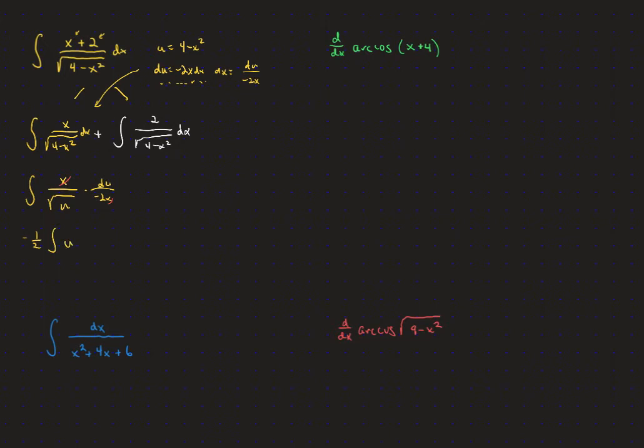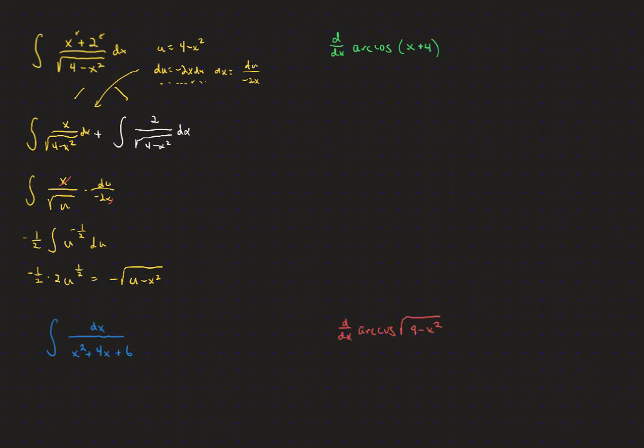And in a more integral-friendly form, we're going to write 1 over square root of u as u to the negative 1/2. That's just going to be a power rule integral, so that'll give us u to the 1/2. We'll get its reciprocal, which will have to still be multiplied by the negative 1/2. So that's going to be a negative. Our u, we said, was 4 minus x squared, and then we're going to hold on a minute because we've got to go back and do the other half of our integral.